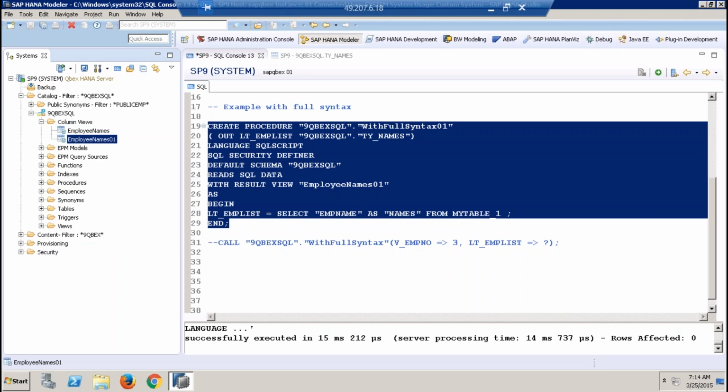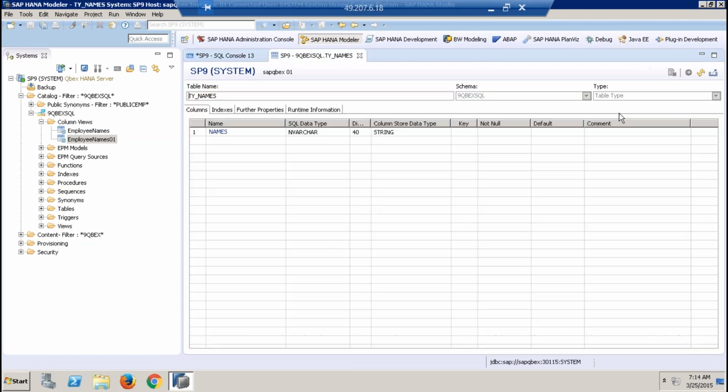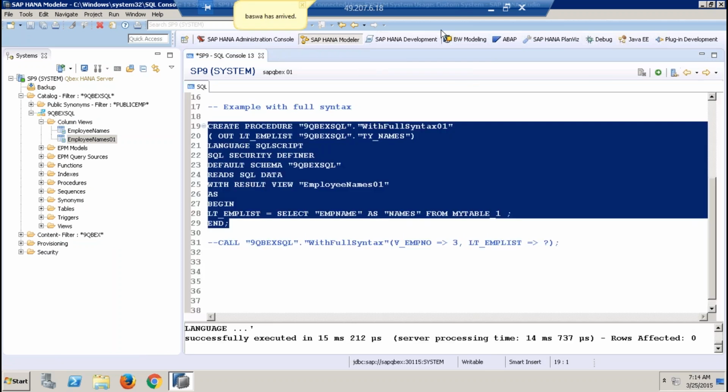See, if you try to see the content, saying select star, you get to see the names here. Previously I had a problem because it required an input parameter. We'll see how we pass in input parameters.